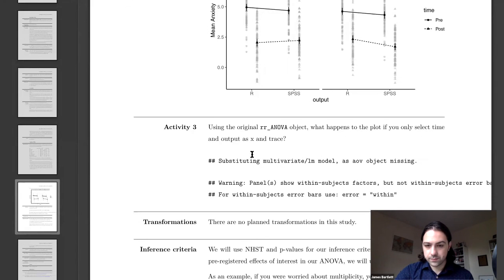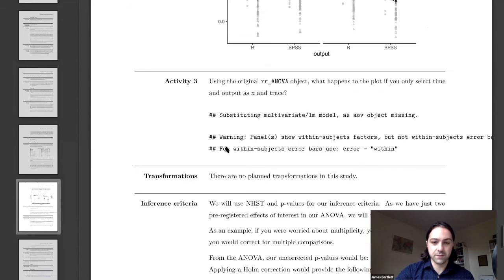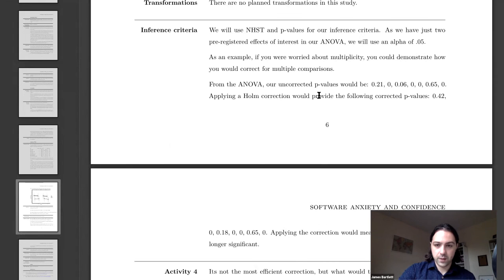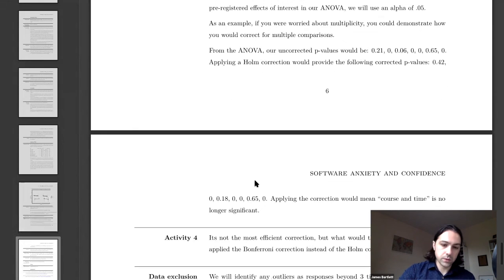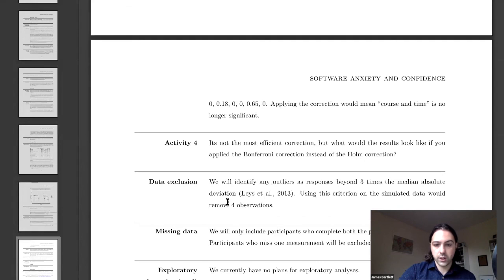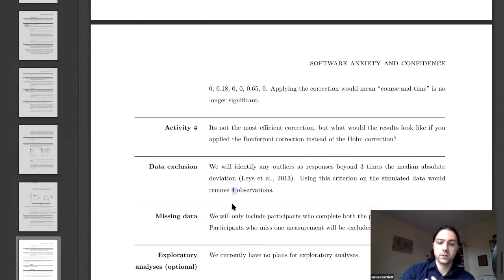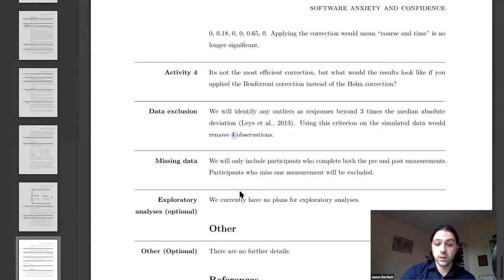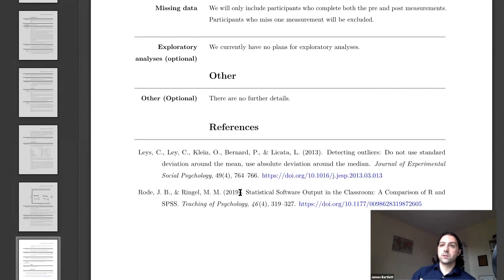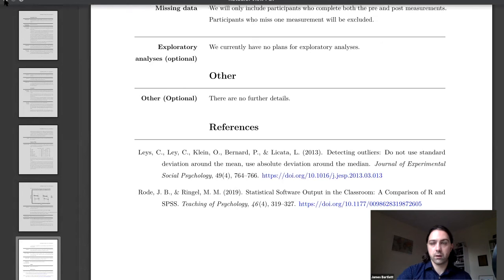We put that in, but obviously forgot to turn the warnings off. So if in the code chunk you don't put warning equals false, this is the kind of thing it puts out. The corrected and uncorrected p-values, any data exclusion. We'd reference again the backticks we took out for observations if we apply this exclusion criteria for outliers. So that's something you can upload onto the OSF, register it, and then you've got it to refer back to, knowing you've got both a PDF and the code in the background as well.